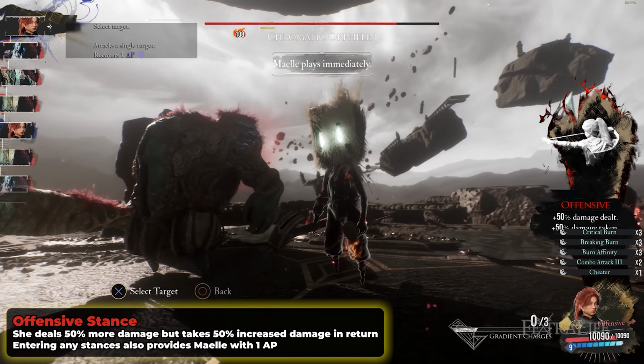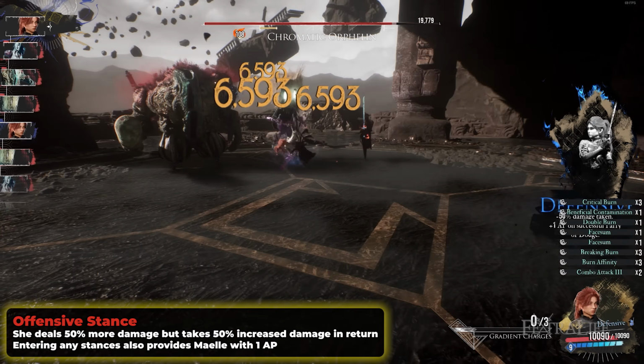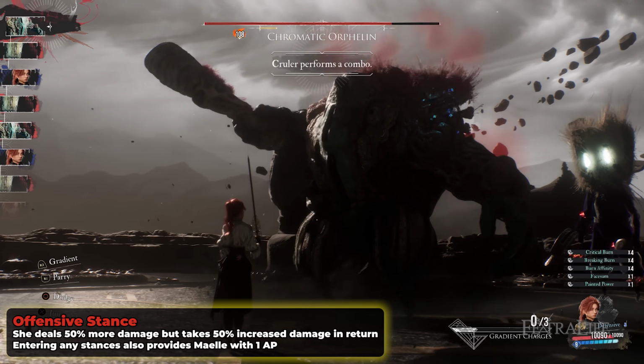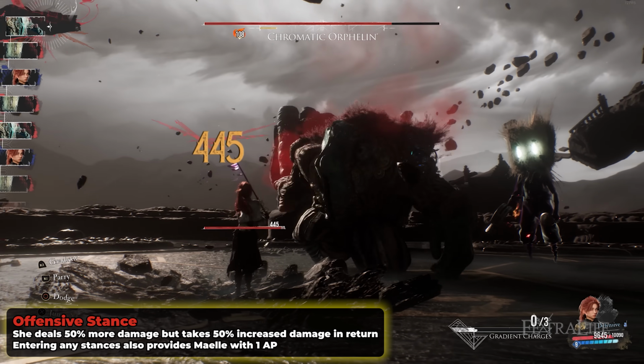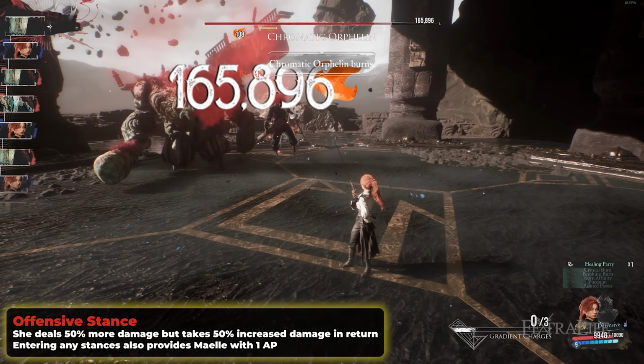The offensive stance increases your damage by 50%, but increases the damage you take by 50%. So ideally, you wouldn't end your turn in this stance, simply because you'll take more damage if you do, but it's a good idea to be in this stance before dealing damage with skills, because they'll be more effective.